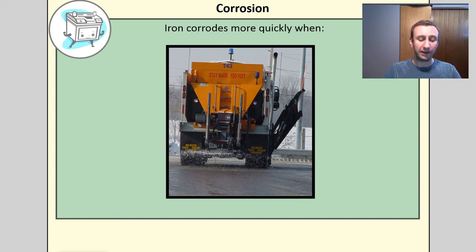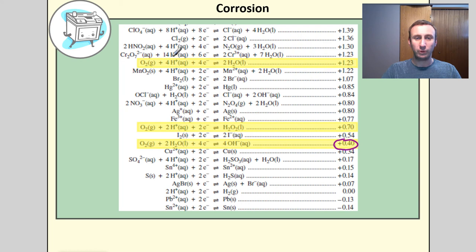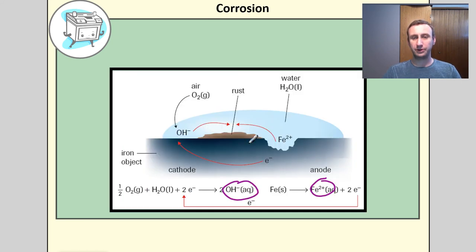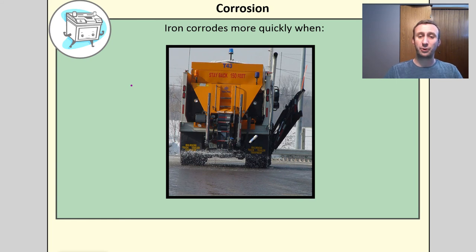Another thing is acid. As I have more H positive, I have more of these reactions where hydrogen ions are involved, which are stronger oxidizing agents, this one and this one, for example. So as I get to more and more acidic environments, lower pH, that speeds up corrosion. So this is where things like acid rain cause damage to structures because of the fact that I'm introducing a stronger oxidizing agent. So typically you want to have low ions and essentially close to neutral, right? Now acid is especially bad because not only is it giving you a stronger oxidizing agent, it itself is more ions, right? I have anion with that and the hydrogen ions, so it speeds it up even more.